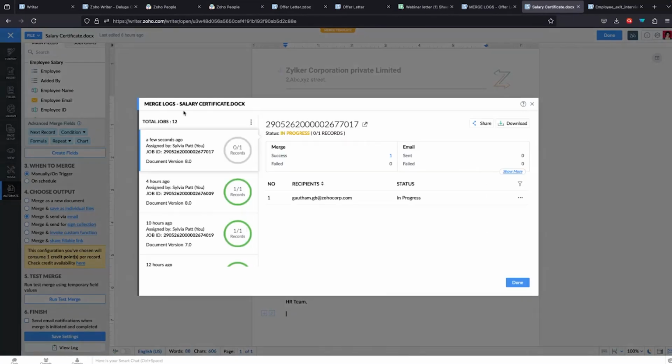So now, as you can see, as I'm using custom function, the merge is already in progress and it is running. So once the document gets generated, I'll be getting an email with my salary certificate.